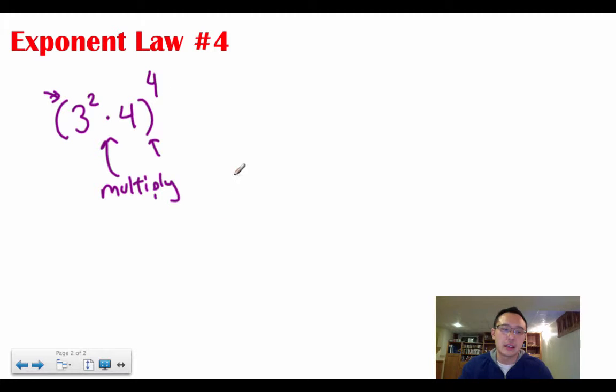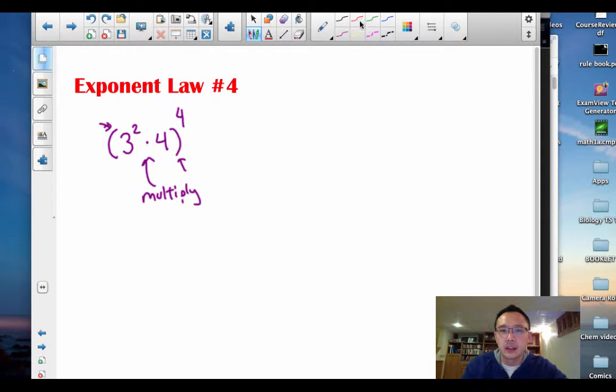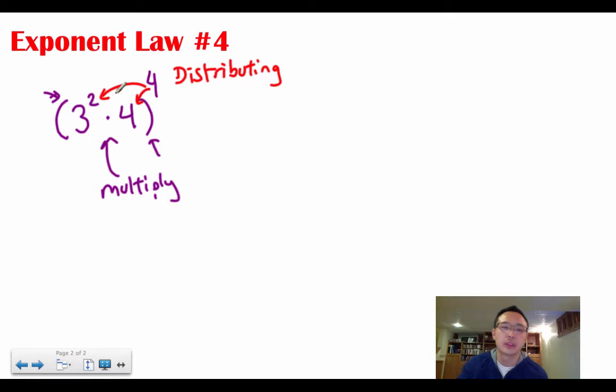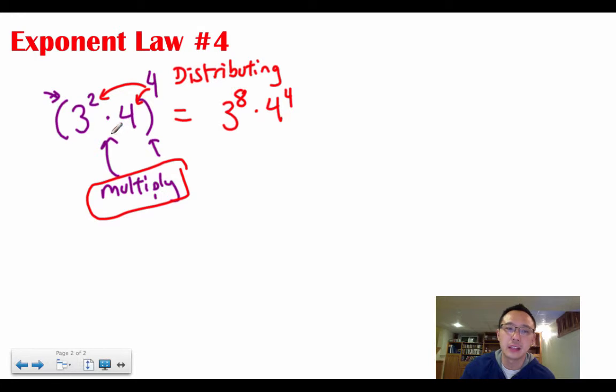What this is saying is, I'm just going to change color right now. This exponent just gets multiplied to that one and multiplied to that one, sort of like a distribution. So you're distributing this exponent to both of these. Your answer becomes 3 to the power of 8 times 4 to the power of 4. And that's really what the law is about. You can only do this if they're multiplying together, and even if they have the same base, you can do this. The reason is that because they're multiplying, you're allowed to do this. If you were to do this with plus, it wouldn't work.